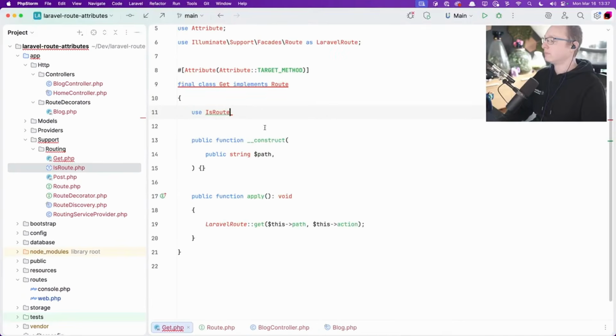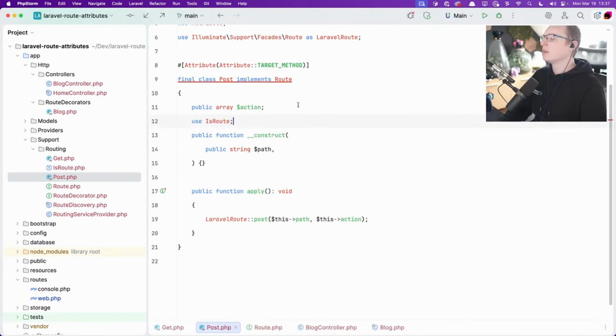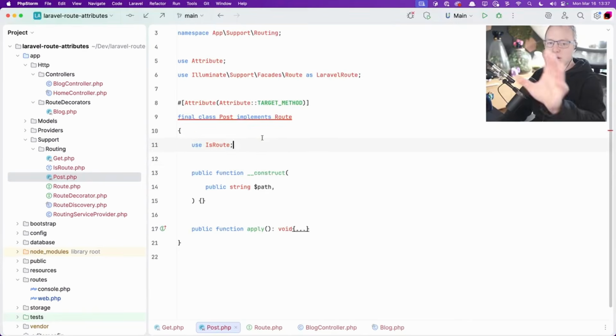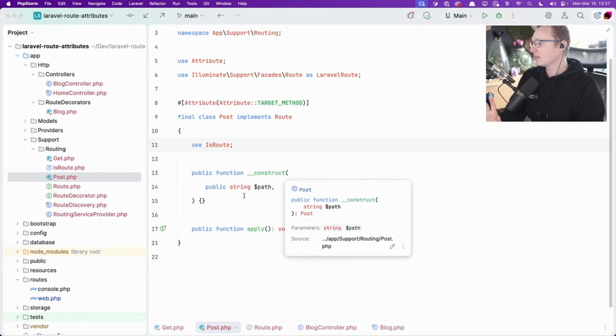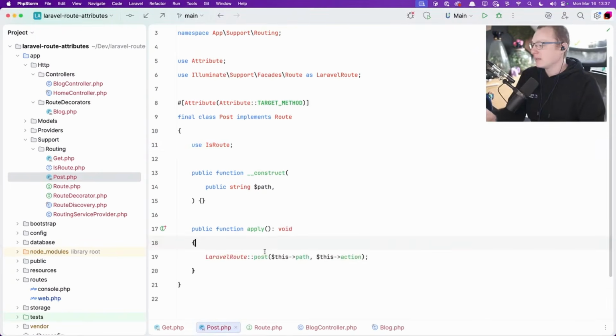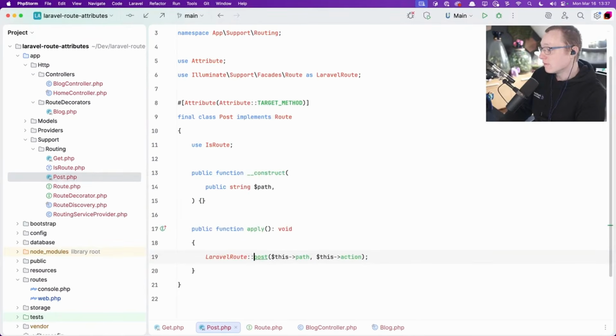Trait is route, like so. And same for our post, just so that we don't have like all the duplication here. There are better ways to configure all of this, but it's not really the point that I want to get to. So this is fine. In our apply method then, and this is where we'll have to see if it works. Can we do group? No. Do prefix? Yes.